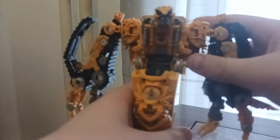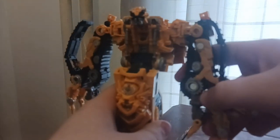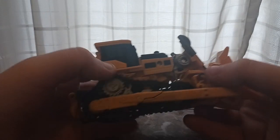I kind of want to take this into better lighting. I might just squish the camera to here, bring him into there so that you can see what I'm doing. Yeah, that moves. Why is my camera so garbage today? Like, even the short that I put out earlier, the camera quality is low. One second, I'm gonna see if I can fix this. Turns out, I lost most of that footage. And I missed the entire transformation and most of the articulation, and I don't want to go through it again.